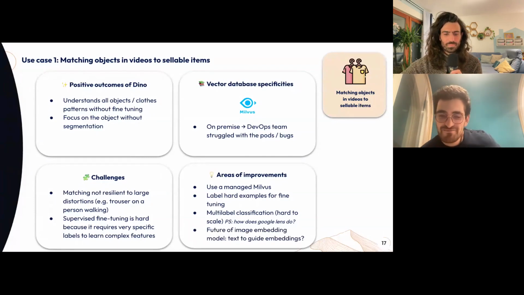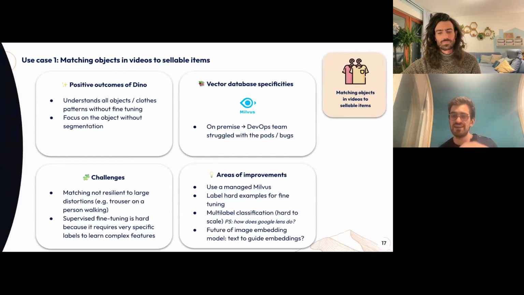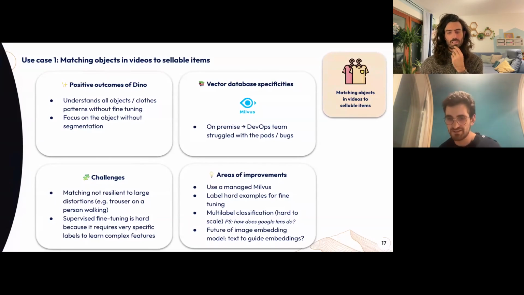And finally, I feel like we made a lot of advancements in multimodal training, trying to combine text inputs with image inputs to build some kind of complex embeddings. And how great would it be to have an image embedding you could guide with text?